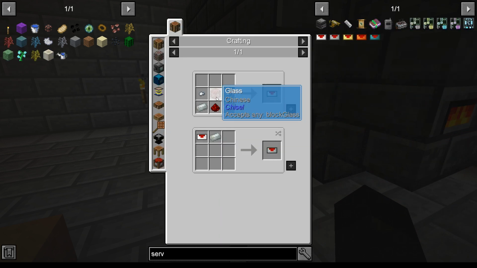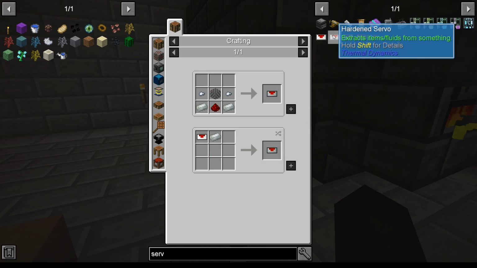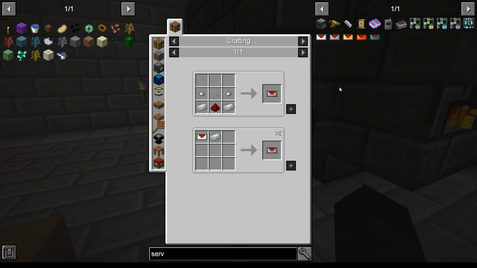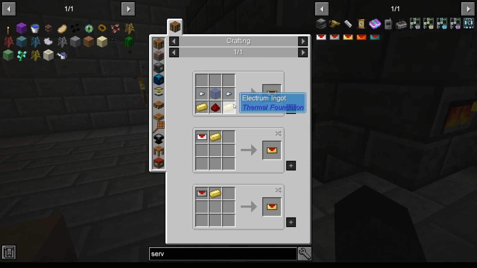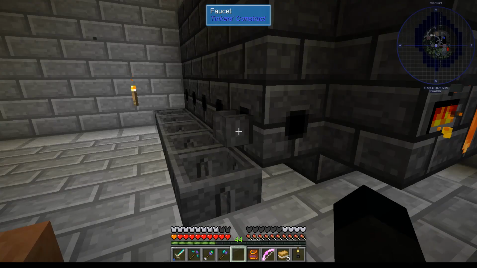Could go with a hardened servo, I suppose. We should have enough to make those, but I need 9 hardened servos. So that's going to be a thing. Extraction rate 2 seconds. Fluids is 75% rate. Now, ideally we should really go with electrum, so we get 100%. And maybe we should actually. Let me have a look.